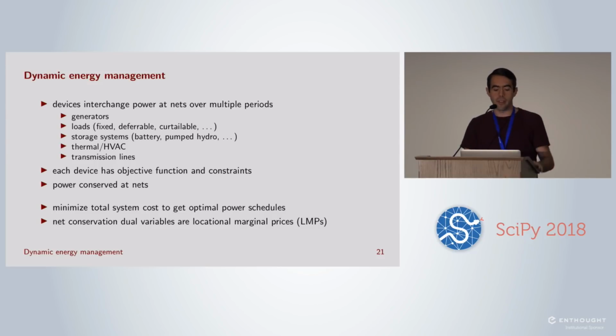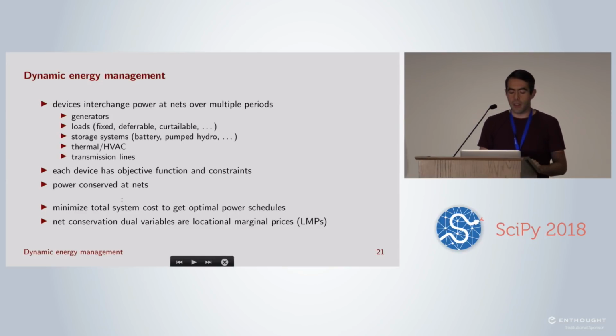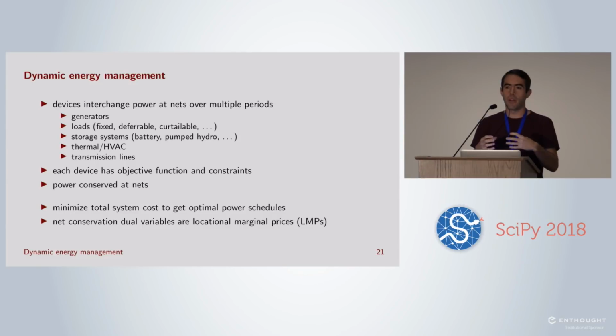So you just have these different devices, and they each have objective functions and constraints, like how much energy the power generator can produce, and then how much it's costing to run the generator. That would be the objective and the constraints. So you just give them all objectives and constraints, and you make them convex, and then you connect the devices at, I think we call them terminals, with these nets. So these are sort of ideal wires. They conserve power. So if power goes in, the power comes out, right? And then you can just aggregate everything, sum everything together, do dot solve, and then you get your power grid.